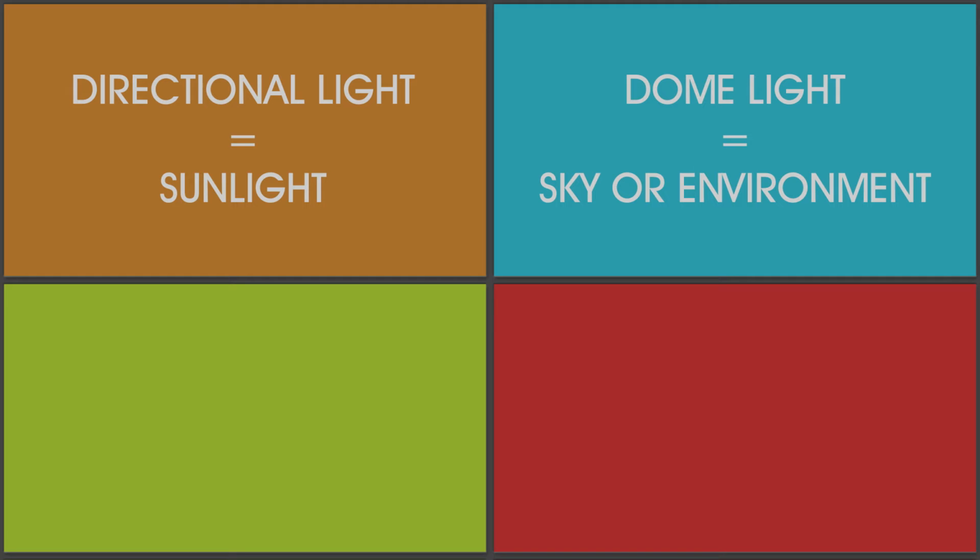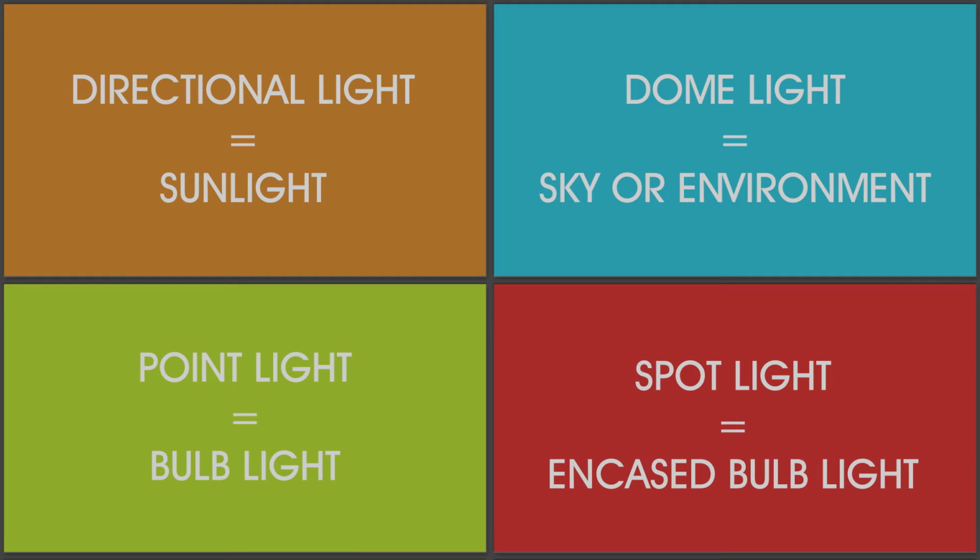Okay, we got these types of light to make our life easy, but there is no special behavior of light. It's just the normal behavior of light. The other two types of light are point and spotlight. Point light is the basic light. It's just a bulb light, a light that emits in all directions, and a spotlight is just to emulate a spotlight, which is a light that has some kind of mirror or some kind of case that directs the light beams in just one direction.